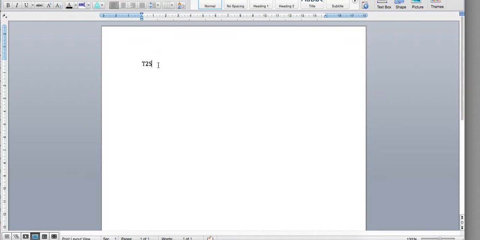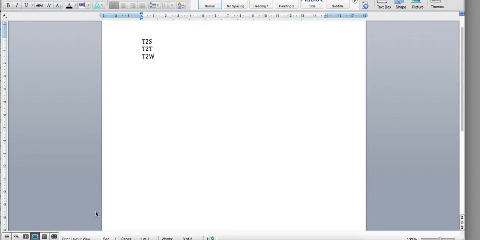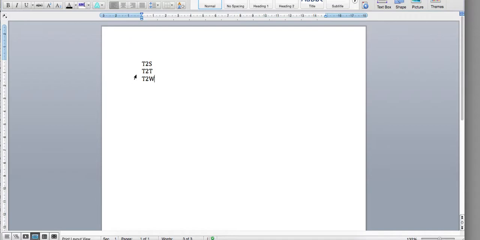So if you read something and think, oh, that reminds me of something that I know about, then use whatever tool you need to highlight it and note that it's T2S. If you read something that reminds you of another text that you've read, T2T. And if it reminds you of something that you know about the world, then you do T2W. So we had students in the class who had page markers all the way down the sides of the pages. So that's getting you to think about how this text fits into your frame of reference, to what you already know.